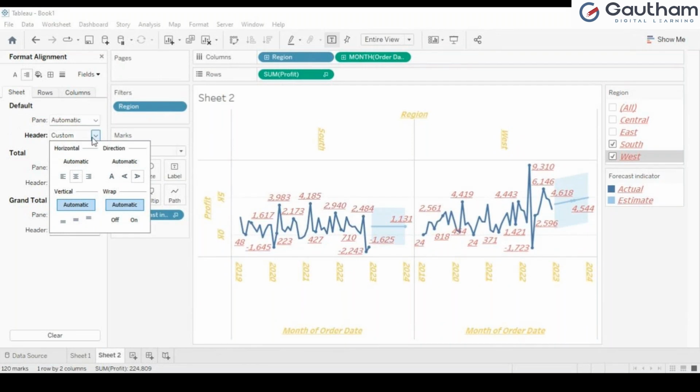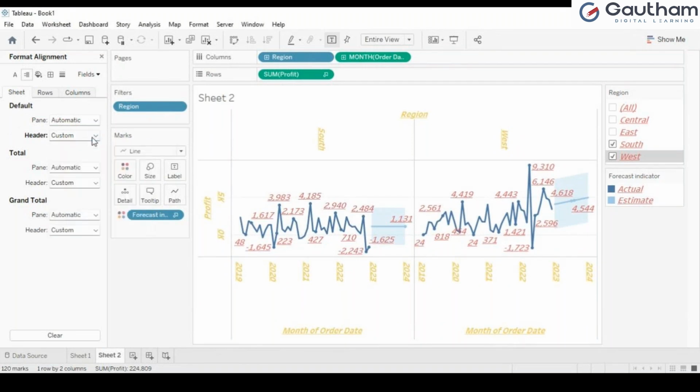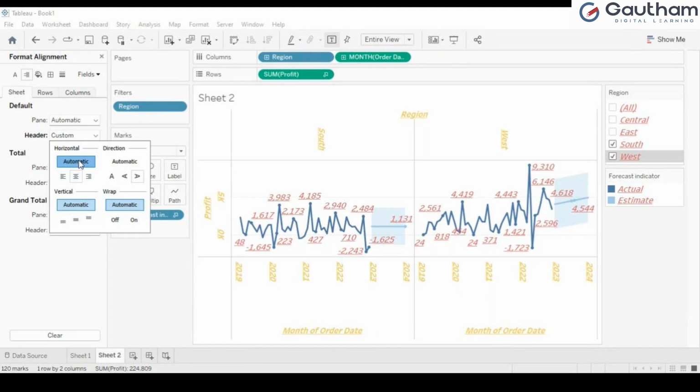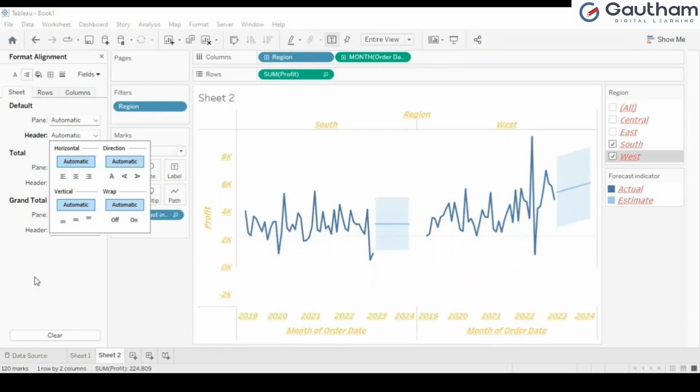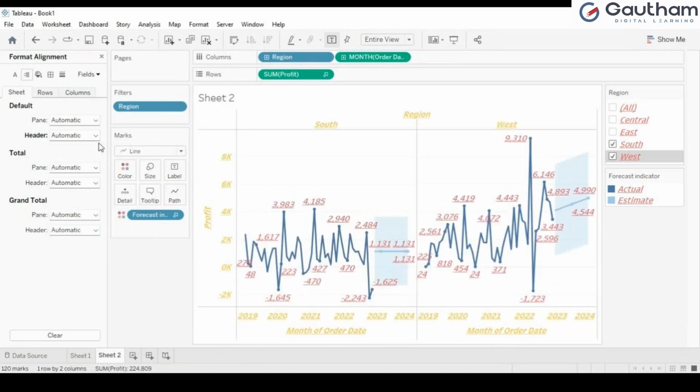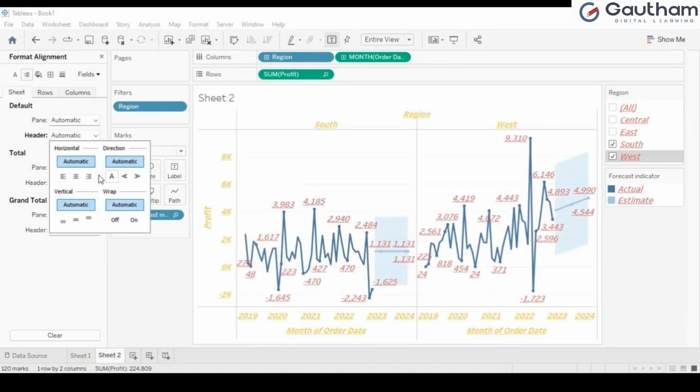If not, you just go simply here, you can customize, or you can keep automatic here also. Okay, when you change something, this automatic option will not be highlighted with a blue mark. If you give any changes this way, see, that automatic blue mark has disappeared. Again, if you wanted to change that, just click upon here, the color will come and sit on back of this automatic option, so that you understand that you didn't give any changes. By looking at someone's work also, you can understand he didn't give any changes to this format. Okay.